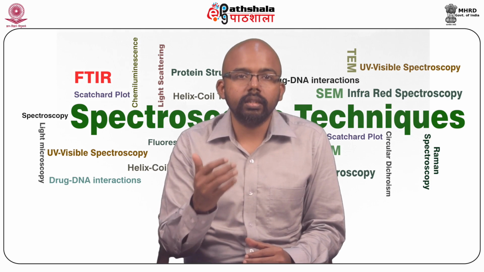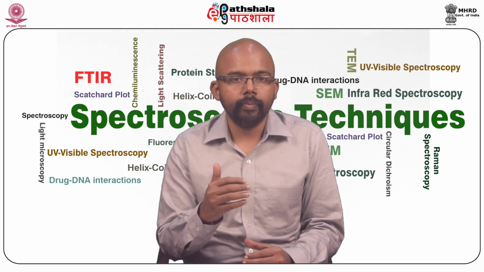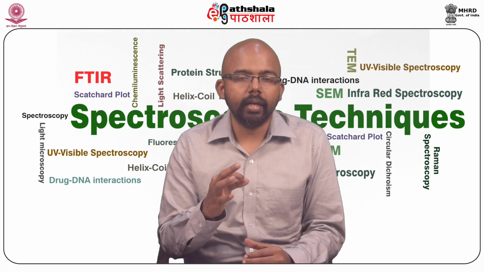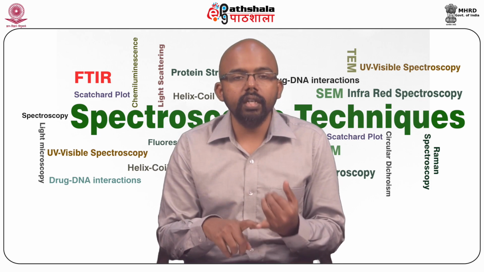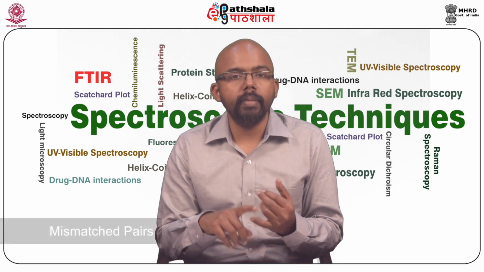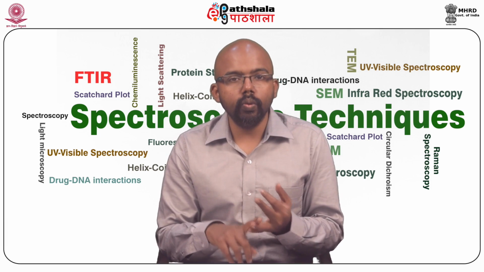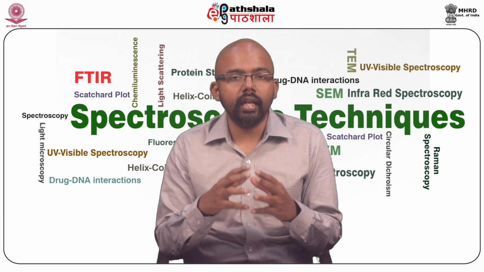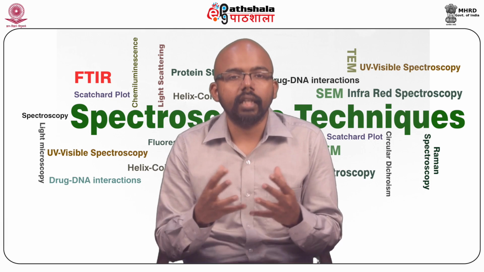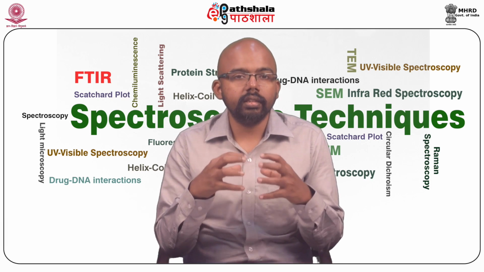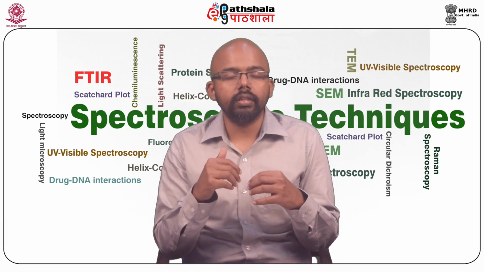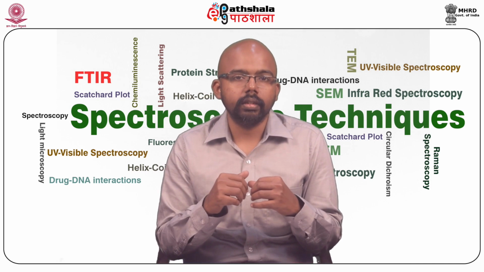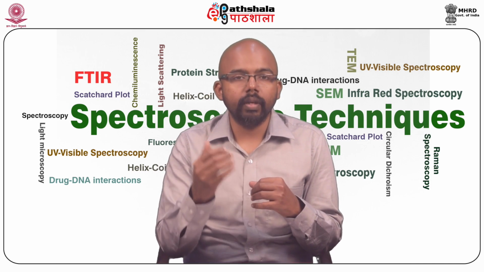Now, what are these proofreading mechanisms in place? There are three important proofreading mechanisms which you should know. One is the instability of the mismatched pairs. Two is the configuration of the DNA polymerase active site itself. And finally, there is the inherent proofreading function of your DNA polymerase. Let's look at them one by one.